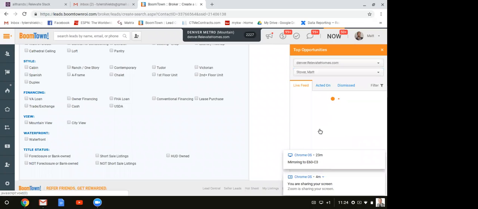You can go on here right when you log into Boomtown, and it automatically shows you how active people are, especially if you haven't had a conversation with them in, let's call it, a couple of weeks. You can say, hey, this person just looked at this property within 5 hours ago. Why would you not call them if you haven't been able to get a hold of them? This person, as an example, 1.15 million. Why am I not calling this person? I haven't had a conversation with her in probably months due to the holidays and whatever situation it was before that all happened. But 1.15 million, that's a pretty dang good opportunity, and that's her second view in the last 24 hours.